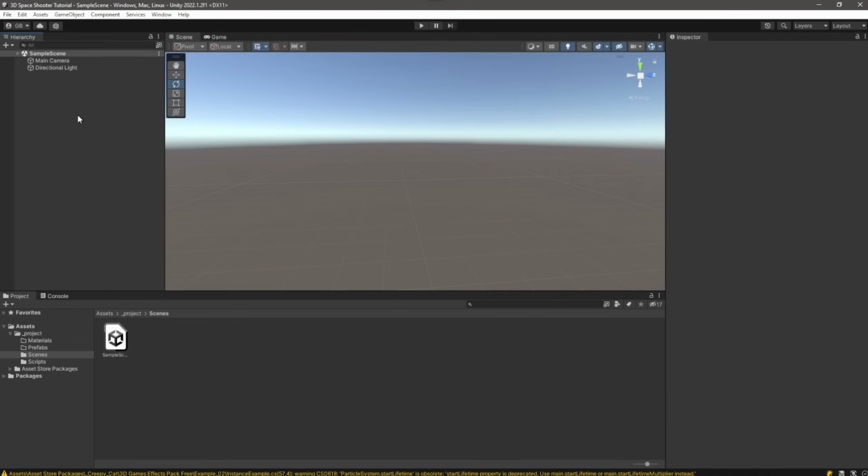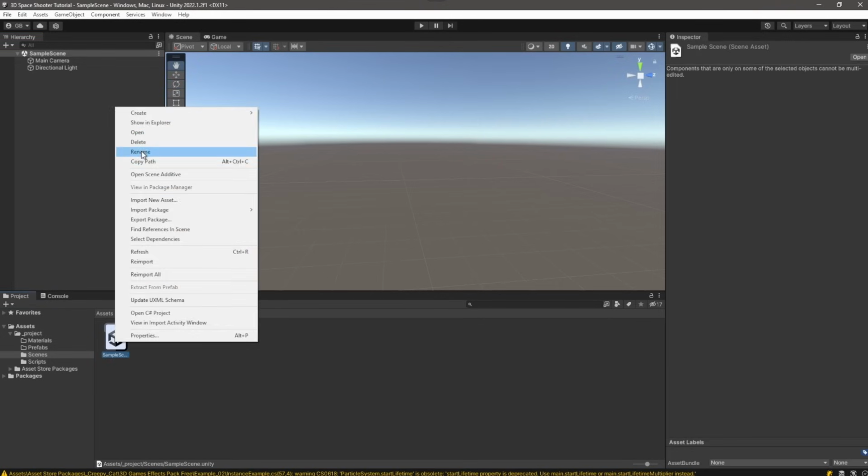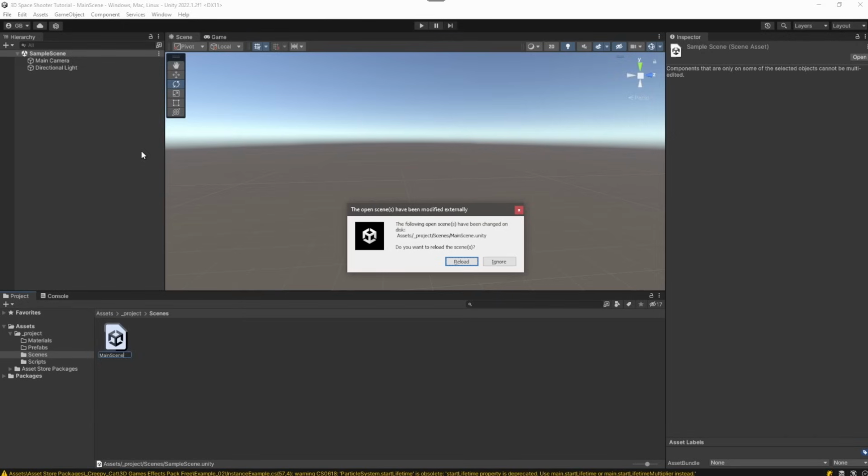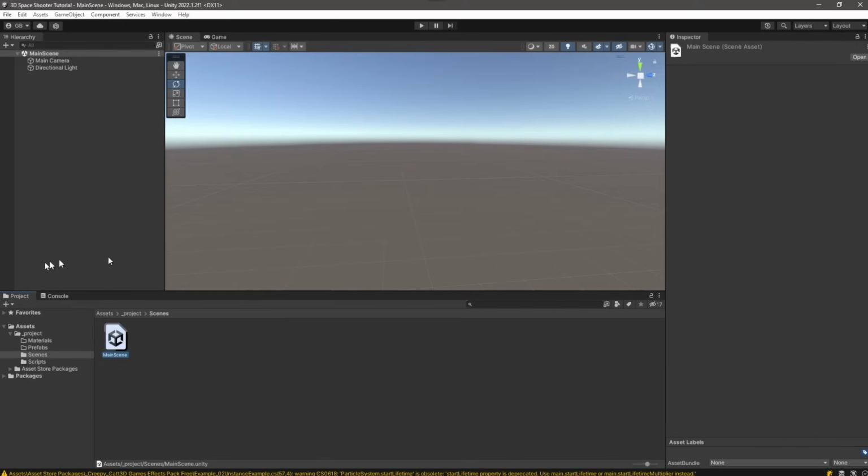Okay, and so now what do we want to do to actually get, and I'm going to rename this scene, by the way. I'm going to rename this main scene. And so what are we going to want to do to get our project started and off the ground? I think the first thing we're going to want to do is add a really cool skybox background that our ship can fly around in. So I think I want to go ahead and get rid of this scene.